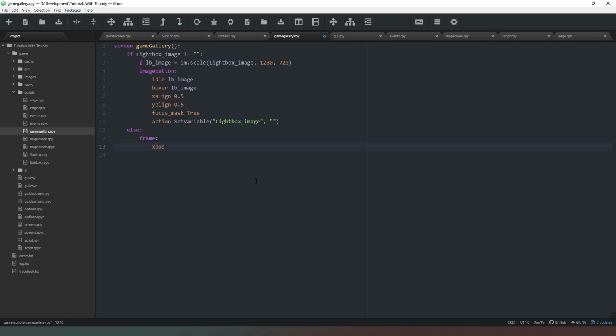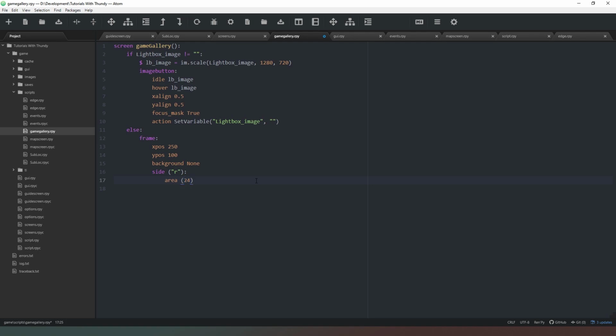So xpos 250 and ypos needs to be about 100, I reckon. Background is going to be none. And we need to have one sidebar there, which is going to be R. That means that if there's going to be a bar on the screen, then it's going to be on the right hand side.